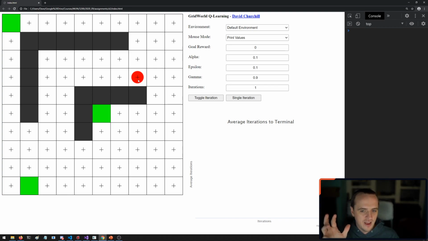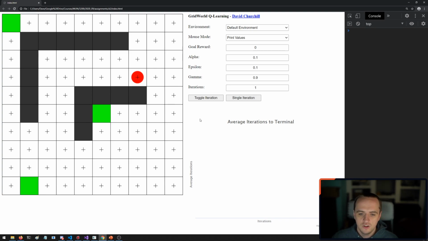However, the result of that action is that you will just stay in the same place and you'll get the negative reward. So up, down, left, or right is legal from any state in the environment. However, if you try to go off the map or into a wall, all that happens is you stay in the same place. So when you implement that part of the assignment, remember that.